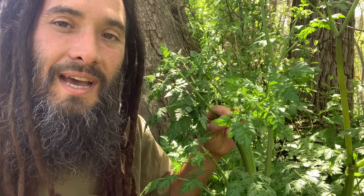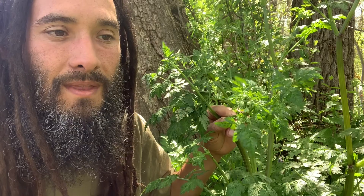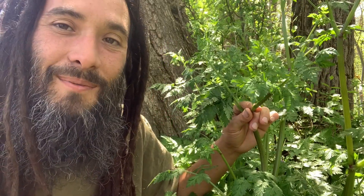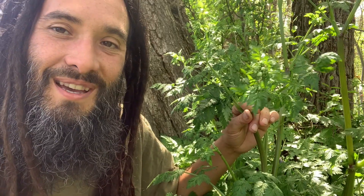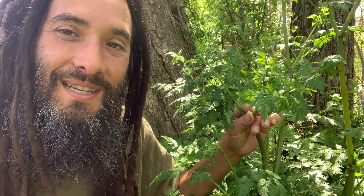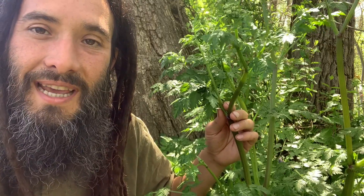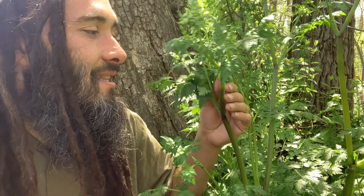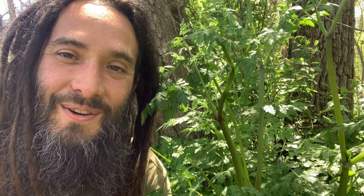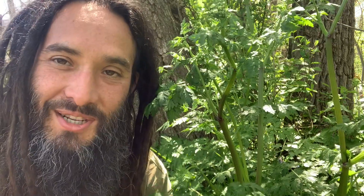It's one of these herbs that I see a lot of, and being that it's so common, I would like to develop a deeper relationship with this plant. But with all of the wild edibles that are so prolific, easy to identify, delicious, and nutritious, with no cautionary tales behind them, I tend to lean towards focusing on those super gentle, super abundant, super sweet wild edibles. This one has fallen by the wayside for me a little bit, but I might change that this year.